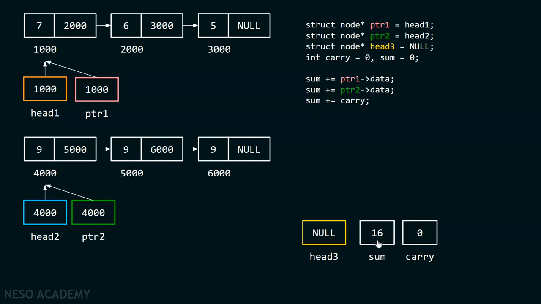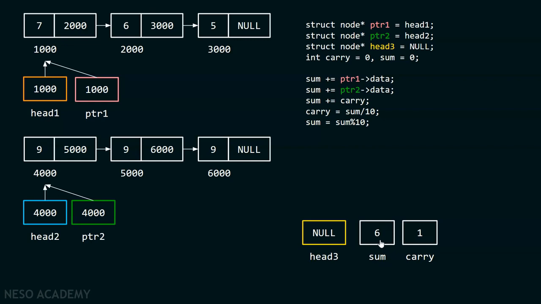Now we can continue. You can see that we cannot simply add this value to the new node of the resultant linked list, because this is not a single digit. We have to obtain a carry from it. Obviously, we have to pass 1 to the next digits. Here you can see this is 16. This means that 1 must be carried forward and 6 must be stored as a result. Here we have to perform this step, that is carry equals sum divided by 10. 16 divided by 10 is nothing but 1, so 1 will get stored over here. After this, sum must also be updated so that it becomes 6, because sum equals sum mod 10 gives the value 6.